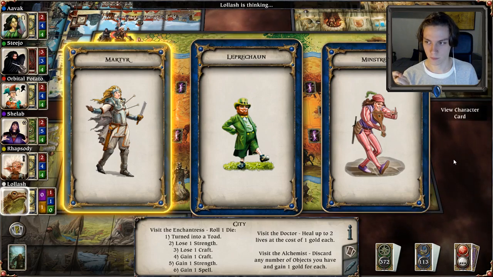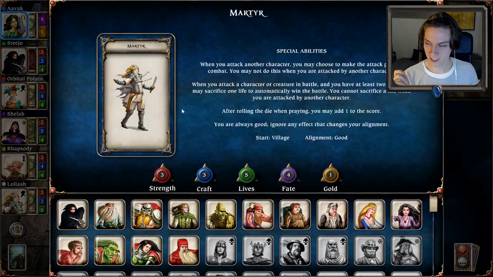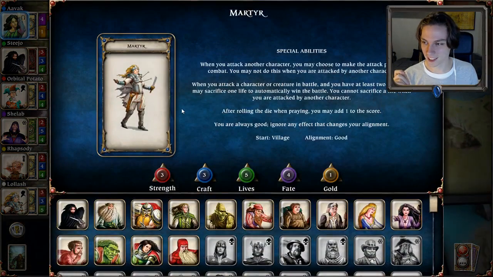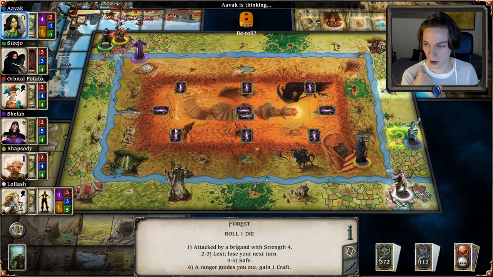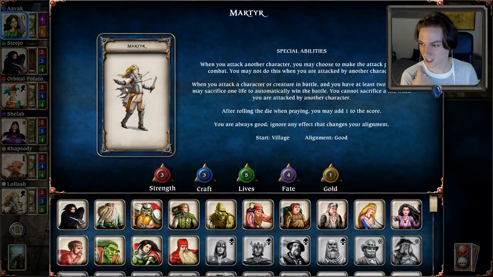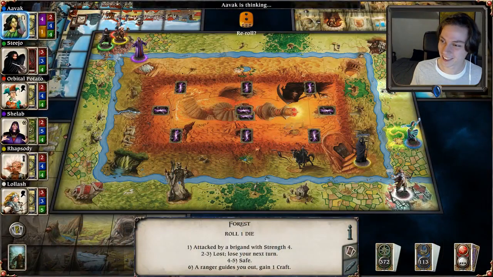I think I have to take the martyr. It seems like a really interesting character. I'm going to go ahead and click continue. And then we actually get to start 22 minutes into this video. No kidding. Our first turn. I like how hyped the martyr looks, with 2 arrows in her chest. It's like, come at me, bro. You think these can take me down?